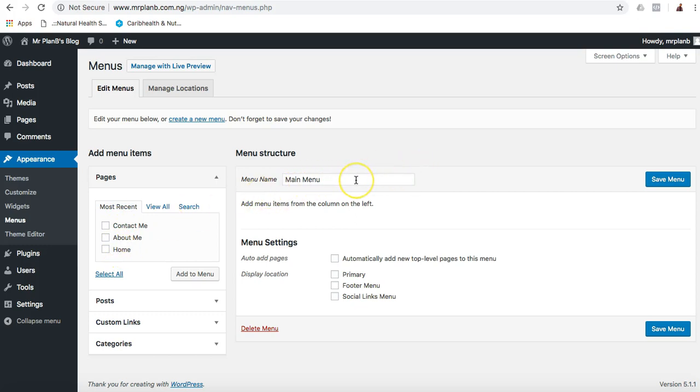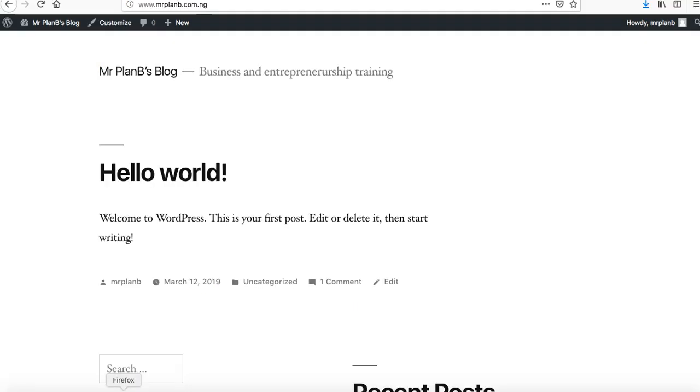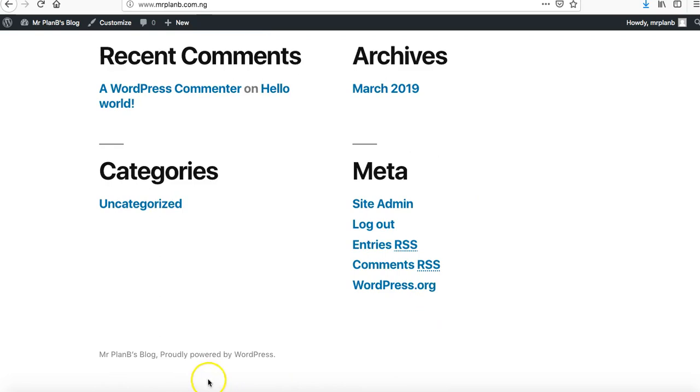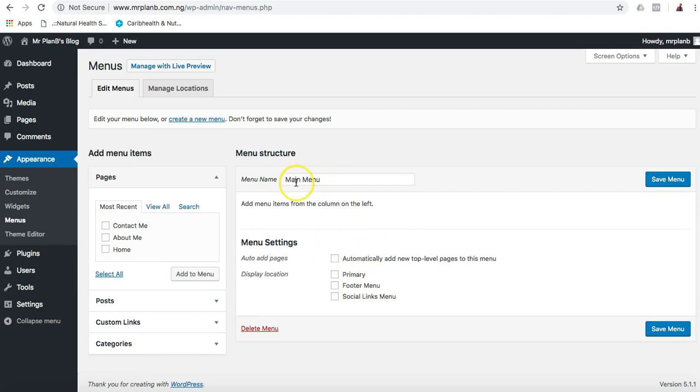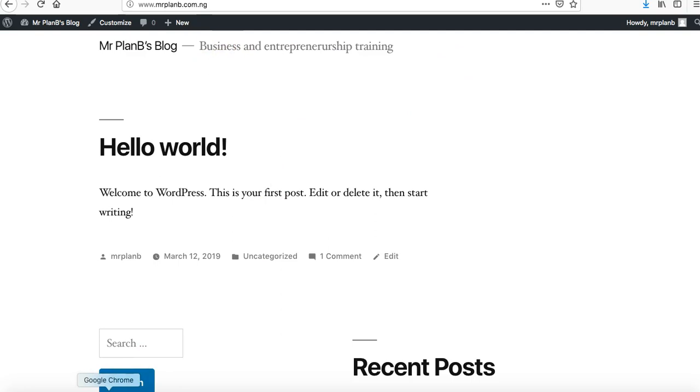The reason why we normally give our menus different names is because there are times that I can have up to 5 different menus. I want to show one at the top. I want to show another one at the bottom. In fact, I want to show one like this. I want to show one like this. So how do I identify which one is going to be at the bottom or the footer, which one is going to be at the header or the head? It is by the name I give it in this place. So my main menu, I want it to be at the top.